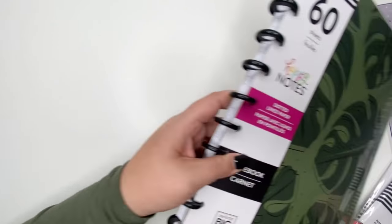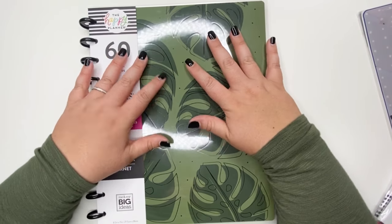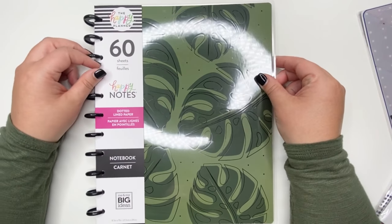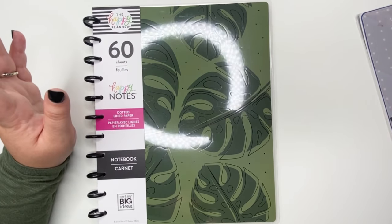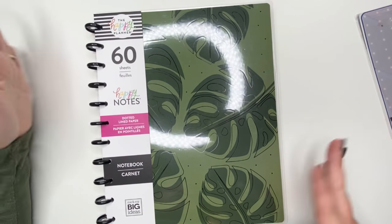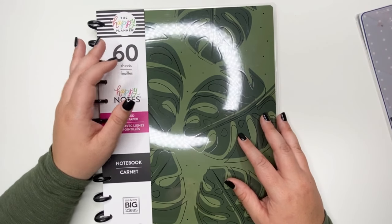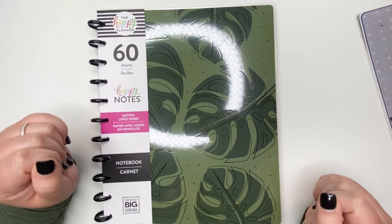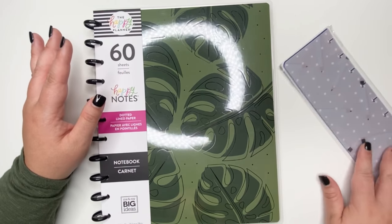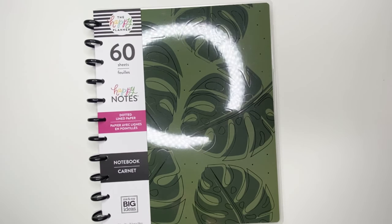So I have this happy notes. And you don't need to get a whole new anything for this. If you have a big size planner, which I did 2 years ago, then you can just add this to your planner, which is pretty cool because everything's in one place. Now it's going to get a little heavy, so if you don't mind it being pretty chunky, if you leave it on your desk all the time, then that's not an issue. But I carry my planner everywhere, so I like having it separate.